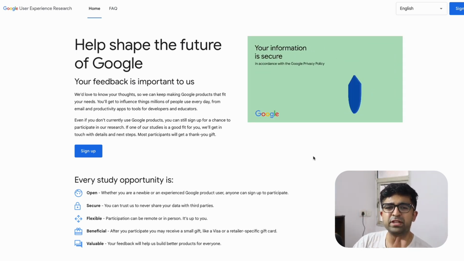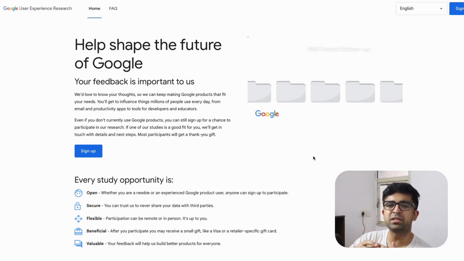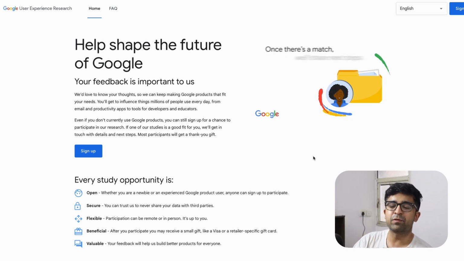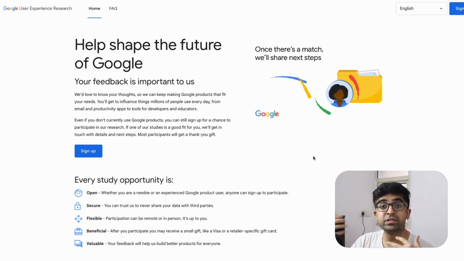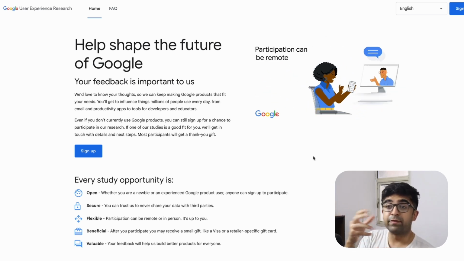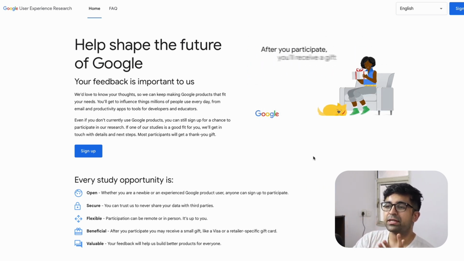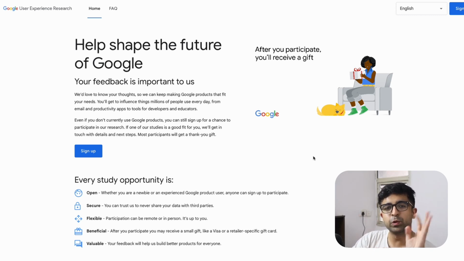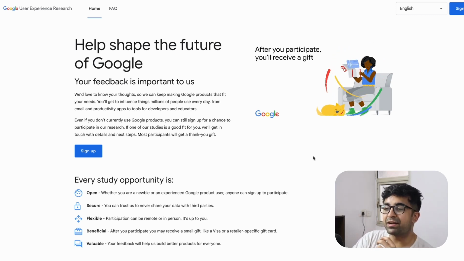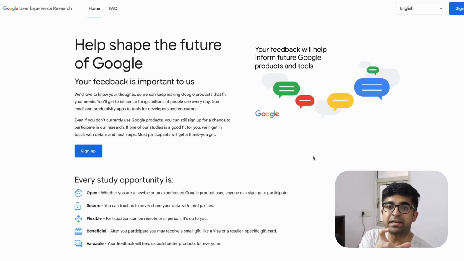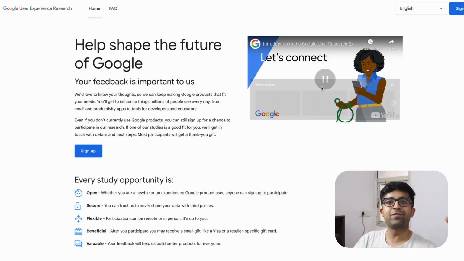The sign-up form is pretty simple. It will ask you a few questions, personal questions, as well as general knowledge kind of questions about where you studied or where you live, where you have traveled to, what kind of food you eat, things like that. Just general questions to understand who you are. A great part about this is that after you have participated, you can often receive gift cards and actual money cards. So they're paying you for your time and you're learning from them.